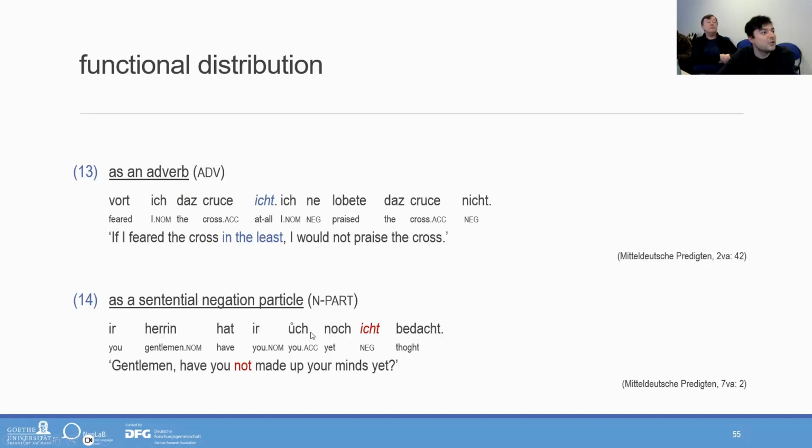It could also be used as an adverb, something like here, "fürchtete ich das Kreuz ich ne lobete das Kreuz nicht": If I feared the cross in the least, I would not praise the cross. So here it is used as an adverb, but it could also be used as a sentential negation marker, as I already said. Something like here, "ihr Herren, habt ihr euch noch nicht ich bedacht", but with the meaning of nicht. Sentential marker, so: gentlemen, have you not made up your minds yet?